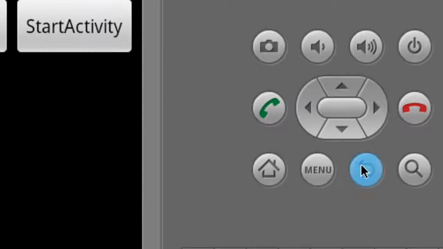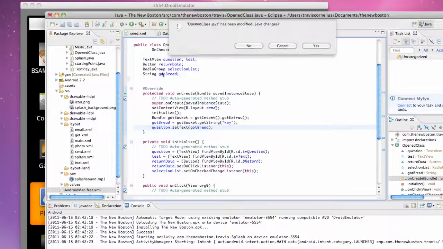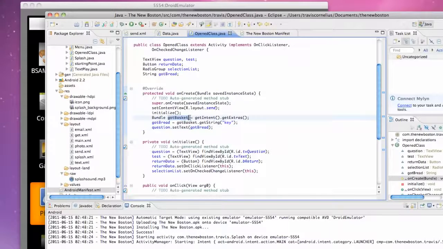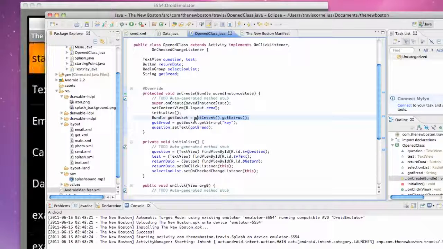I'm just going to get out of here and then run it. And as it's running, I'll just talk over this again. Basically our got basket is getting the bundle, or getting the extras, from the intent that's being passed into this class, and then our got bread is looking through that got basket. So, hey man, I'm hungry, I need some bread. And they're going to be like, hey, bread is called key.